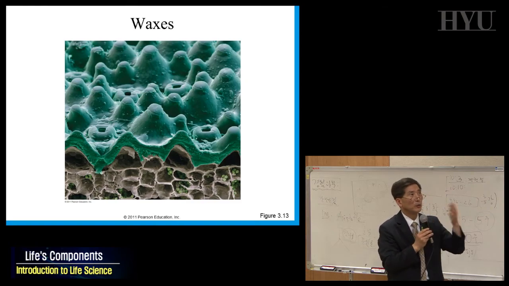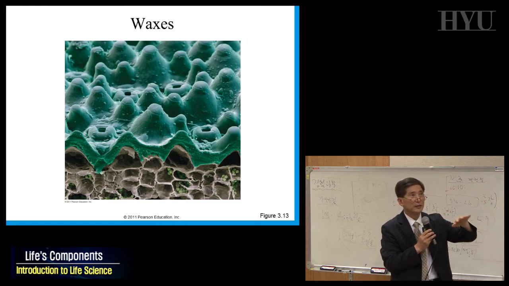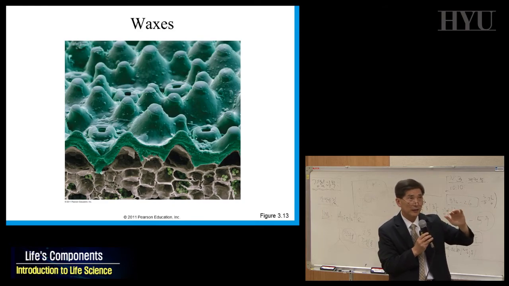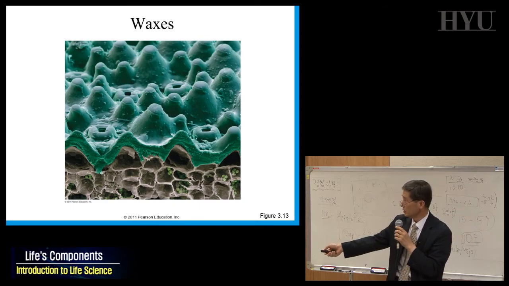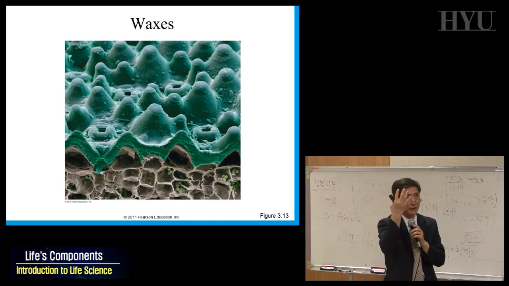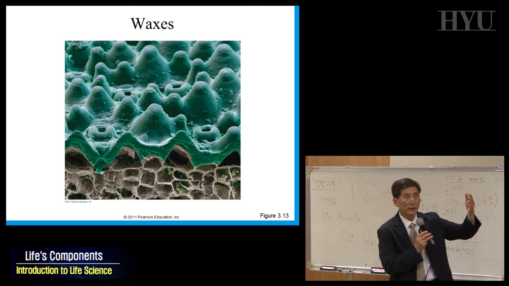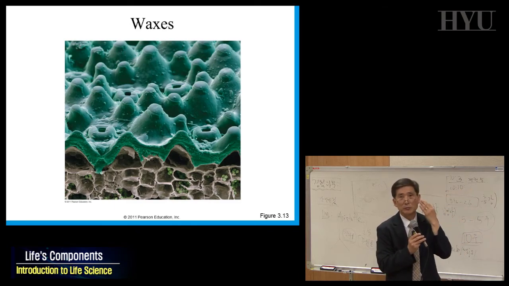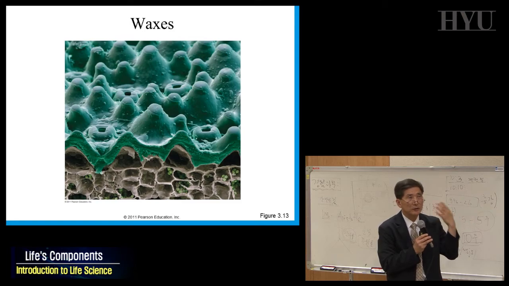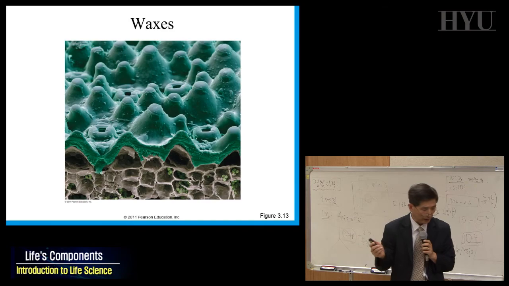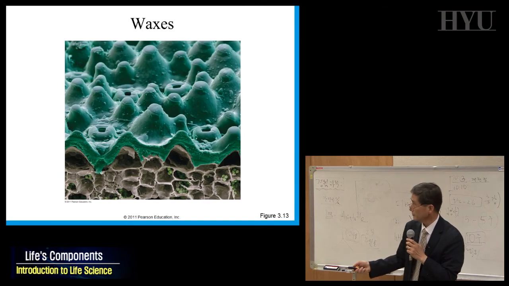Some of the trees, their leaves are shining, right? This is a leaf of a plant. They secrete this wax to protect themselves from losing water. It's the same as putting makeup on your face because it keeps moisture, the same thing. So the wax, don't worry about the structure.